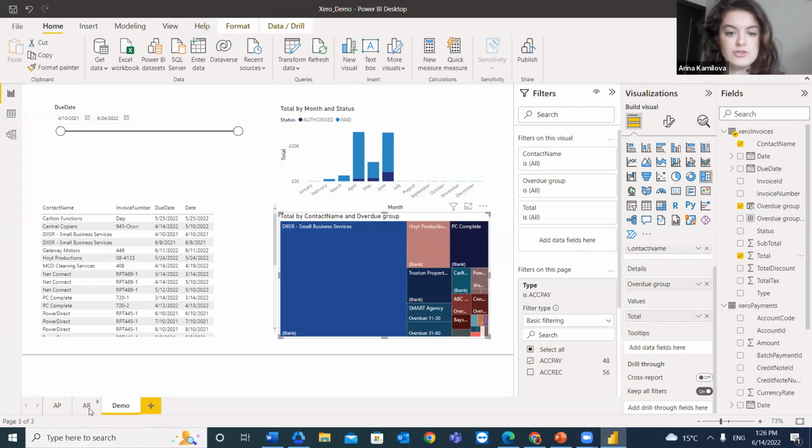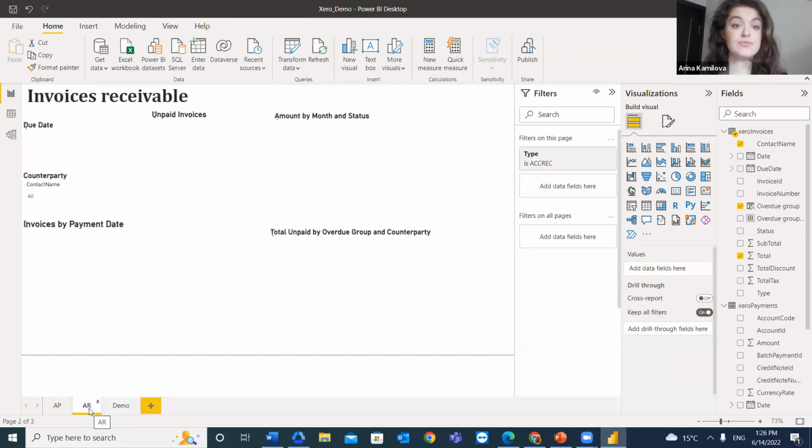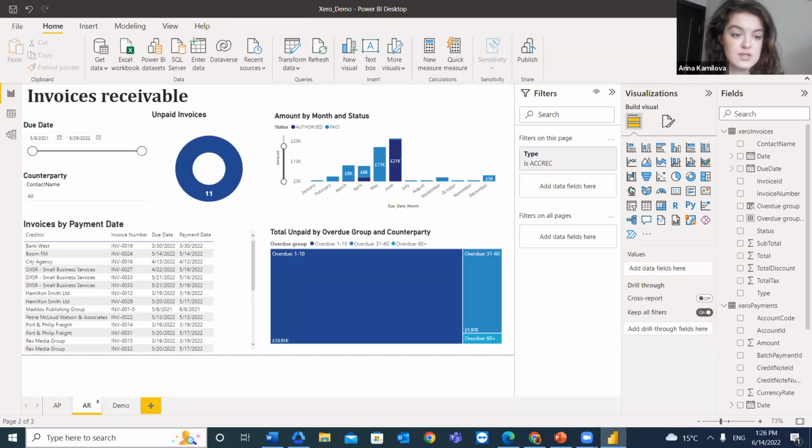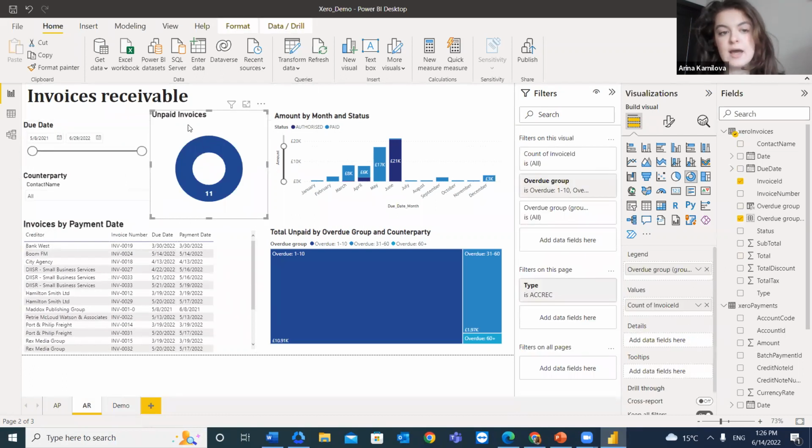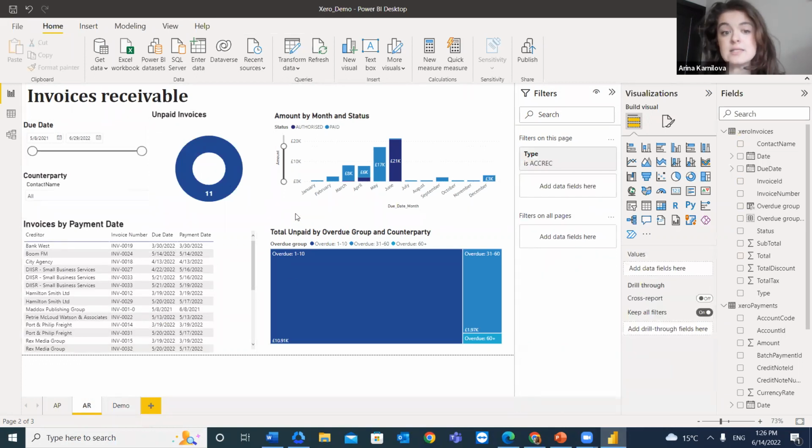but this is not the final result. Due to some modification, as well as the visuals, based on the two tables from Xero, we can do these two reports. So this particular one is about the invoice receivable, you can see the due date filter. We can use the drop list about the quantities. We can also use some insights about how many unpaid invoices there are, amount by months and status.